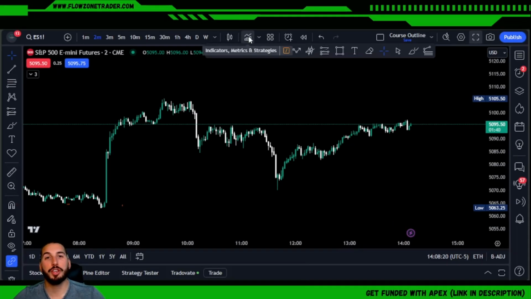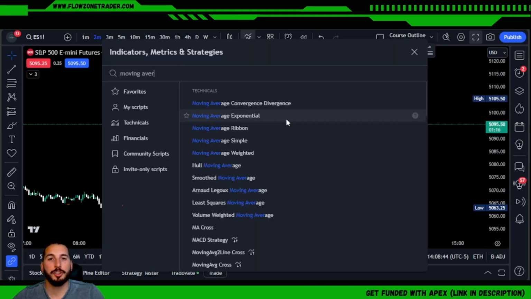So how to use an SMA or an EMA on your chart? Again, as always, I am using TradingView. So you want to come over to the indicators section and simply type in moving average, and here you will see exponential moving average and simple moving average. Today we are going to focus on exponential moving averages because they are what I like to use for intraday scalping and trends in my charts.